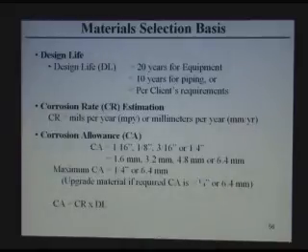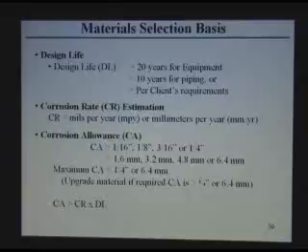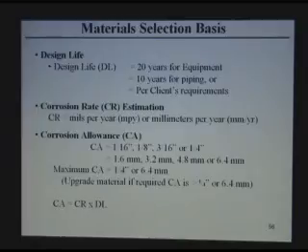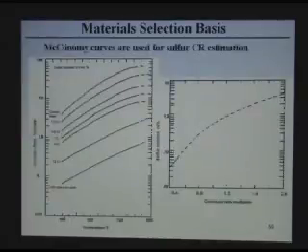And then once the corrosion allowance, from that we can estimate the corrosion allowance from the life and the corrosion rate. Corrosion allowance means corrosion rate times design life. And the corrosion allowance we select between 1/16 and 1/8 inch, depending on the service. But if we need more than 1/4 inch, we have to make an upgrade for the material. This means carbon steel is no good, and you have to use a different material.